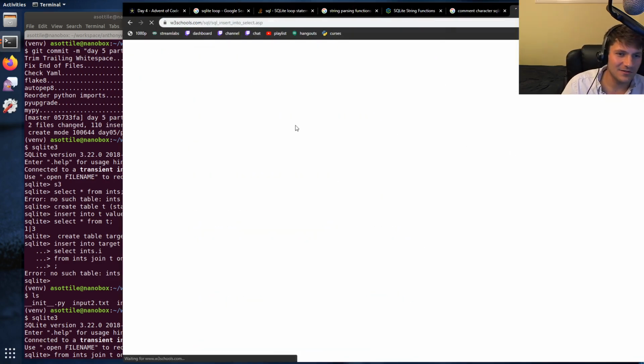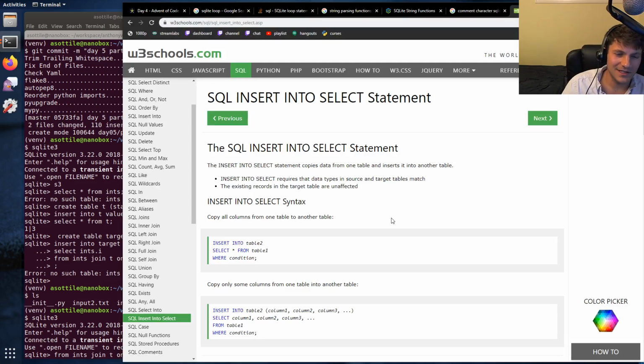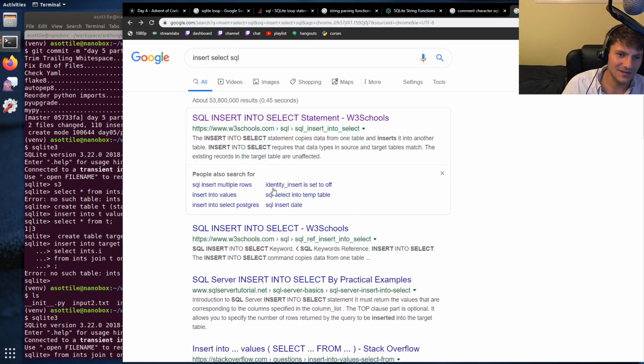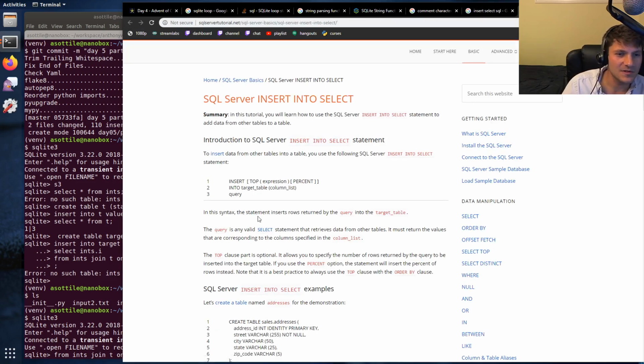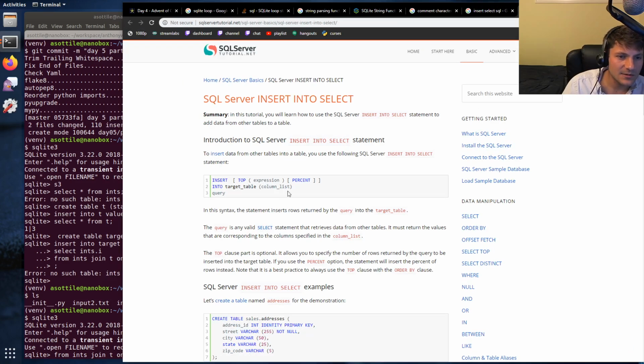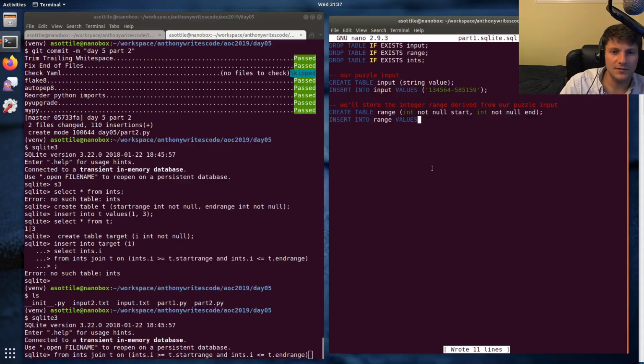Been a while since I've written SQL. Oh no, I ended on W3 Schools. Can't do that. Anything but W3 Schools. Insert into target table column list query. Okay. Insert into range. Start end.